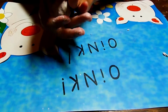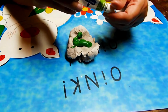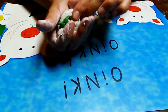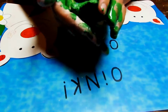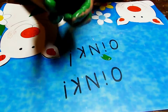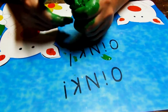Get the amount of clay you think you may need and add some paint to it. I'm going to do both my necklace and decorative ornament in the same color, so that's why I have quite a lot of clay. Mix the paint through the clay thoroughly. It's quite beautiful when there are still darker and lighter colored parts in the clay because that gives a marbled effect. But since I want to show you can reach an even color distribution, I'm going to keep working until that happens.